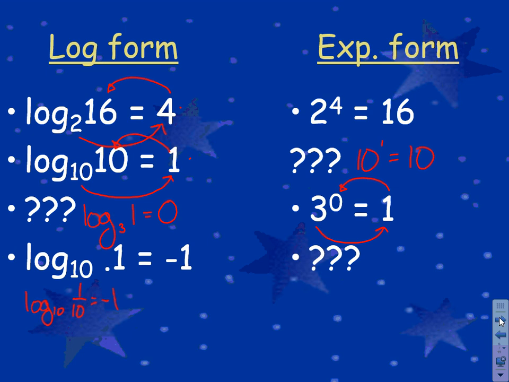So where do I start the circle at? Your base, right? Your 10. Where does it go? Across the equal sign to the negative first. So I say that then as 10 to the negative first, correct? Is equal to what? 1/10. And I hope that makes sense. So 10 to the negative first is equal to 1/10 because that negative exponent flips your number. You take the reciprocal.